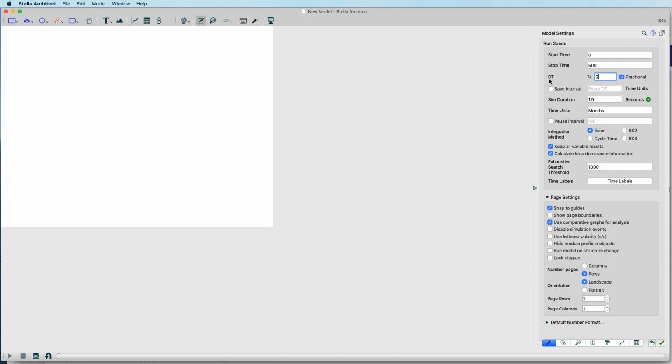So we're running this on months. We would run through all the calculations twice per month to figure out what the value for the month should be. So the smaller the DT, the more accurate you're going to be, but the more time it takes to do the calculations in the software. The time units are to be months, and months are set. So I'm going to go over and just click on my white space.